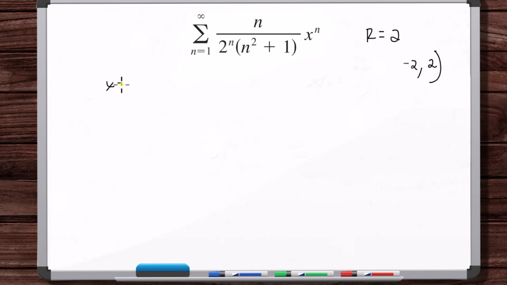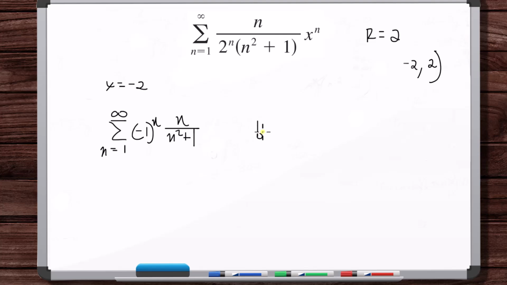Okay, what about when x is minus 2? So what we've got is the exact same thing as we had with x is equal to 2, but it's alternating. Well, it should be alternating. No, I didn't say that right. Exact same thing as we had before, but we have the minus 1 to the n, which usually means it's alternating, but you have to check the expression outside of that minus 1 to the n to make sure that it doesn't have positive or negative terms, and this doesn't. So it is alternating. We've got minus 1 to the n, and then 2 to the n over 2 to the n. So that's alternating.